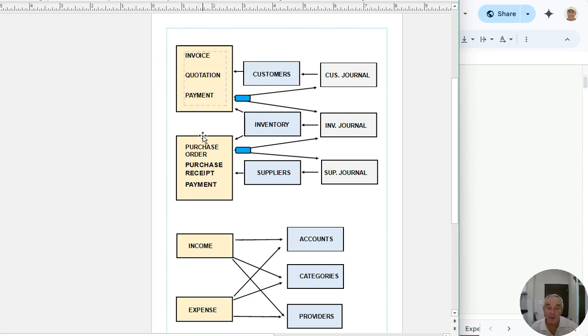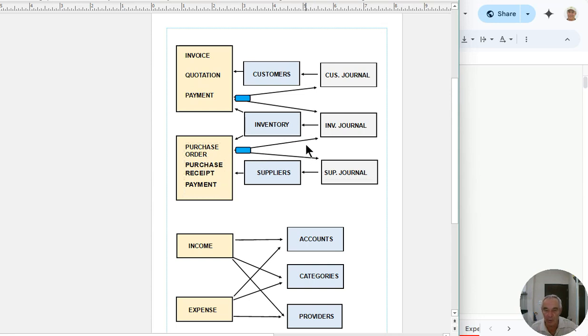As a result of the invoice, and for that matter your purchase order or receipt being raised, journal entries are made, and these are performed by the use of these dark blue buttons here, or the caricature of buttons, represent the journal entries being created as a result of a completed invoice, and similarly with your purchase orders.